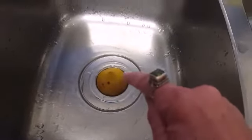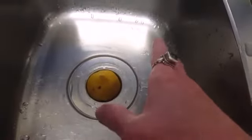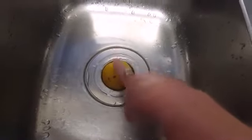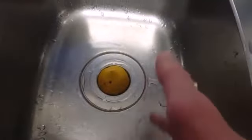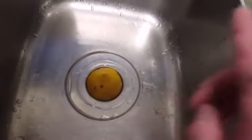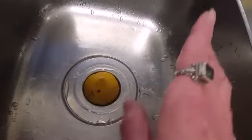Now, the sink that I'm not using, because I have a dishwasher, the drain that has all the water that comes out from the dishwasher seems to stink worse and more often. So you leave the other half of the lemon in there constantly. You don't take it out unless you need to use the sink, or unless, of course, you clean the sink of a night time. Now, after 2 weeks, you'll find, and this is if you have a double sink, it will work with just one sink, but I'll show you first.